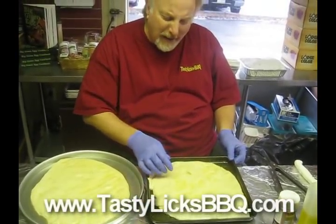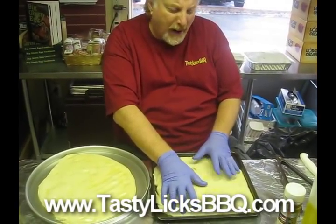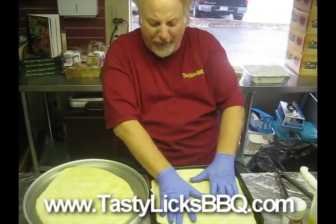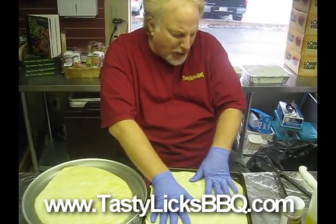Now, we put a lot of olive oil down, and we put our plop of dough. It's around 800 grams, okay? 750, 800 grams. I'm putting it in here first thing this morning, and I'm gonna push it out. This is what this job is, pushing out the dough.